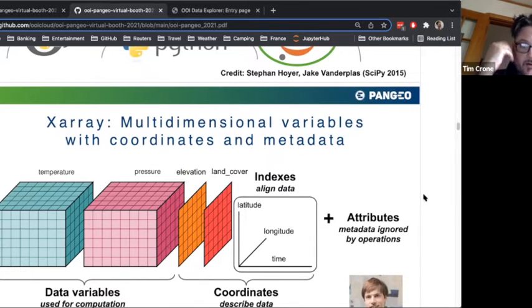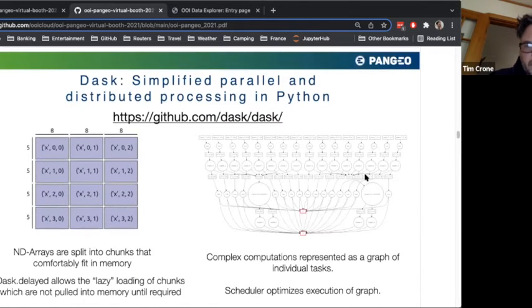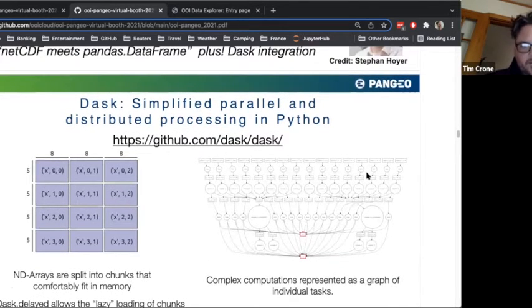One is Xarray, where you can store, process, and work with large data sets chunked out in time or space, depending upon what works for you, and can contain lots of different variables over lots of different coordinate systems, all together in a happy little family that makes analysis, plotting, visualization, and insights really easy. And then also Dask, which I don't think we're going to get to today, but Dask is a really nice way of parallelizing distributed processing tasks.